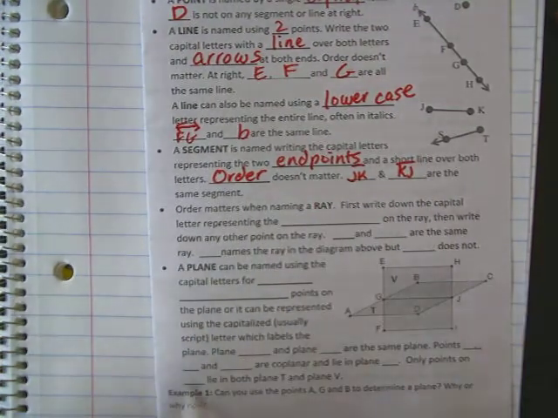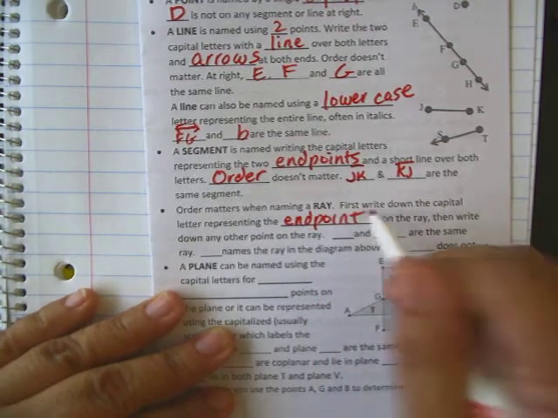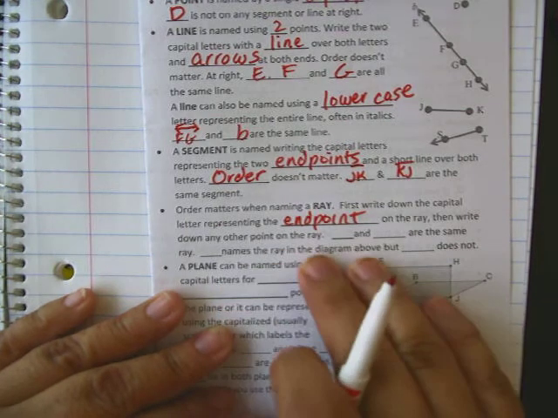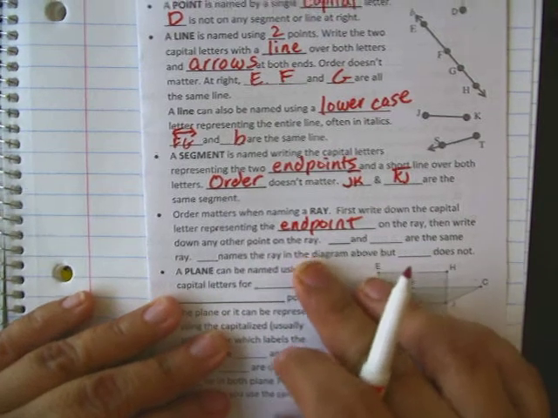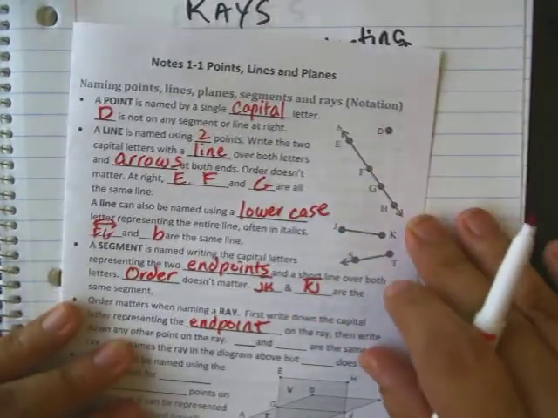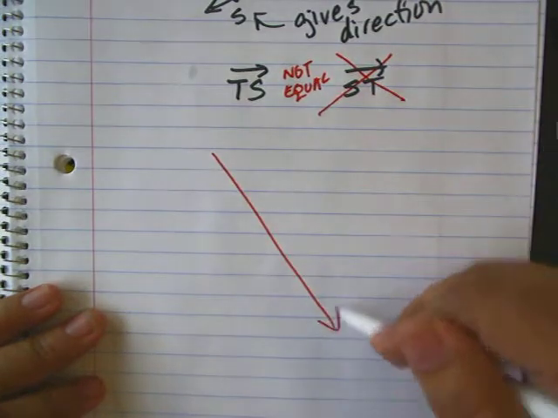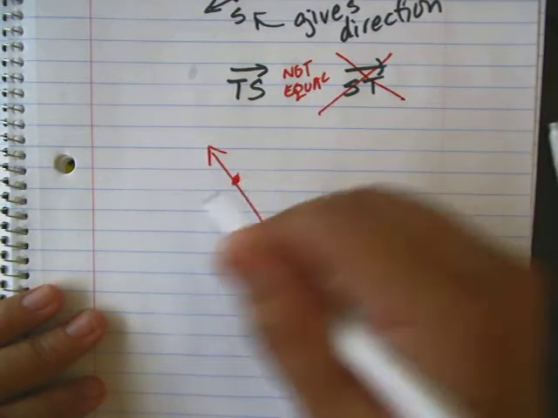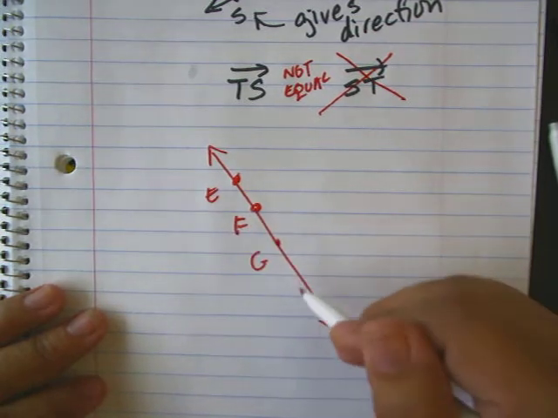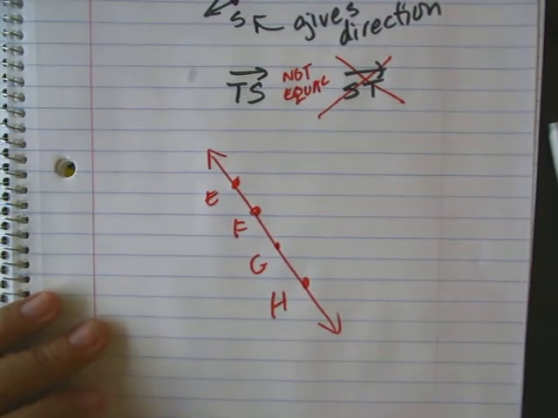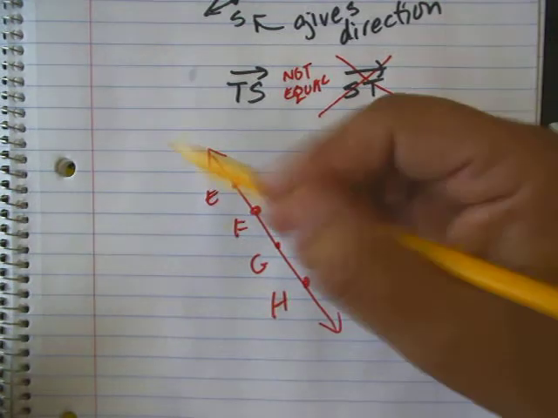All right, so if I look on this one, EF and GH. So if I'm going to go ahead and do it right here. This was a challenging question for some kids. EF and G and H. So let's say I picked a ray that was looking like this one. It's going to start here. Actually, I'm going to have it start here and go in this direction forever. You would probably say that that ray is FH, and you would be right.